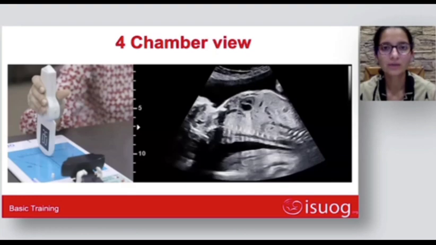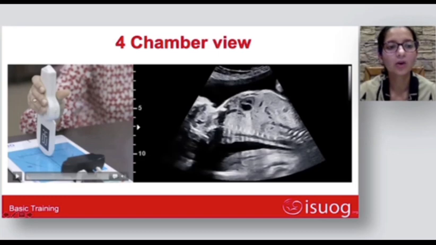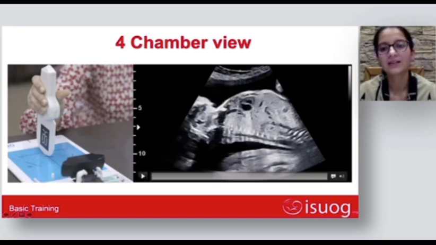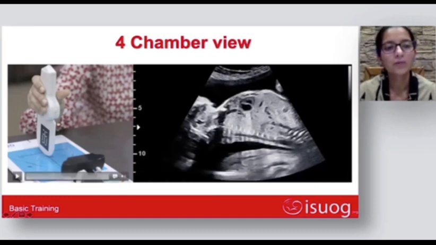To assess the 4-chamber, which is the axial view of the heart, first we need to have an anchor or base plane, which would be the longitudinal section of the spine, as you see here. In order to obtain the longitudinal section of the spine, you can see that in this fetus, I have directed the probe such that the orientation dot is towards the maternal head, because we know that this baby is in a longitudinal lie.